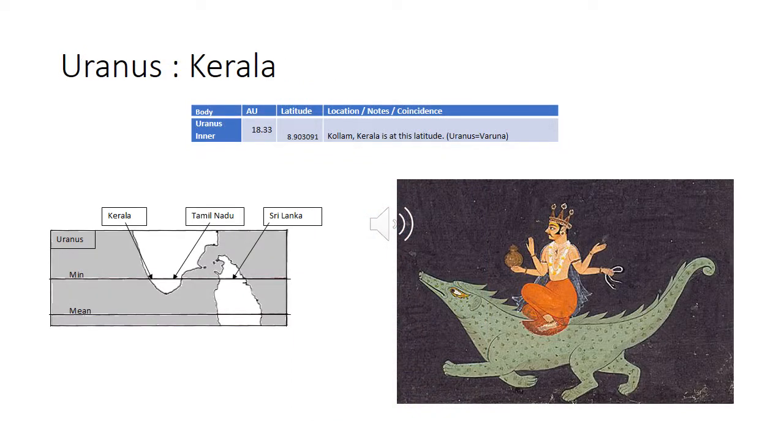So then we come on to the planet Uranus. Difficult one in many ways because we don't know that much about this Greek god. We know he's a sky god, we know he was a rain god, and we know a little bit of the etymological root there. We know it comes from the same root as the English word rain, and indeed what is suspected to be a related god, the Indian god Varuna, again a water god.